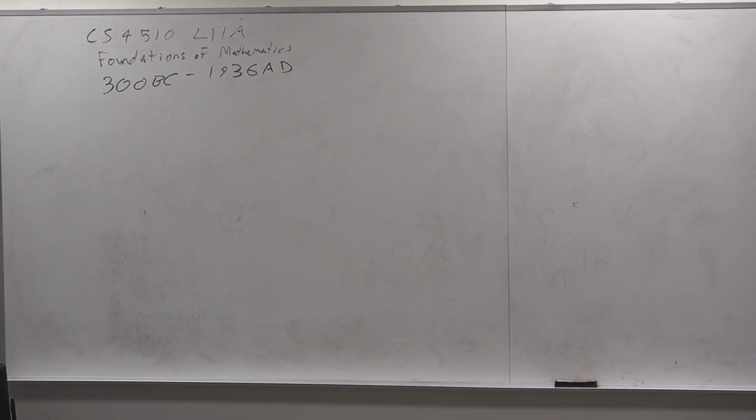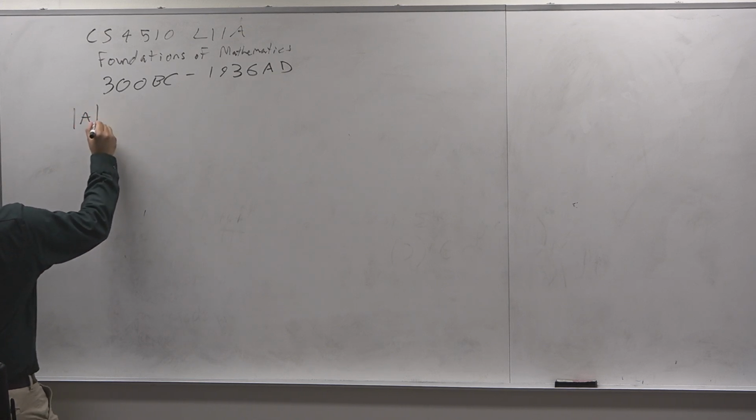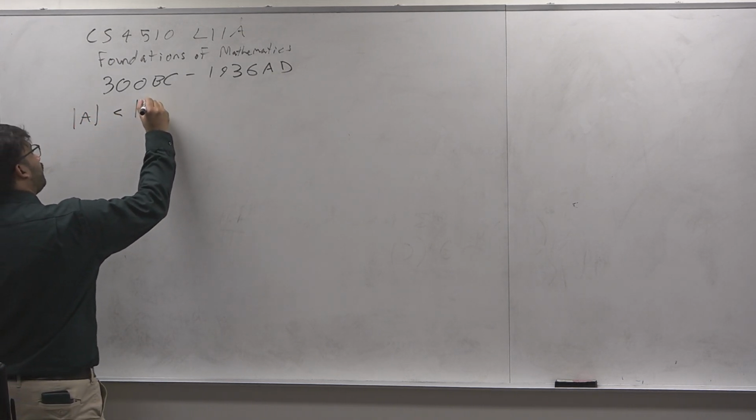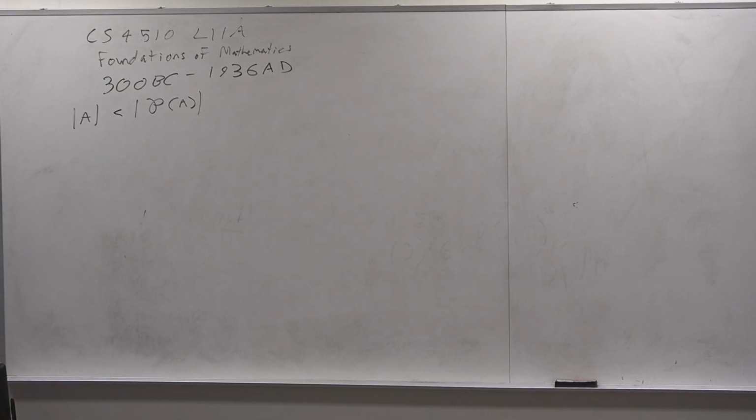Recall what we did last time, and today is mostly a history lecture. What we did last time was we talked about Cantor's theorem, which is that the cardinality of any set A must be strictly less than the cardinality of its power set. So among other things, there is no set of strictly largest cardinality. And in fact, this is true even for infinite sets, so that for every set that is infinite, there is another set which is infinite as well, but larger.